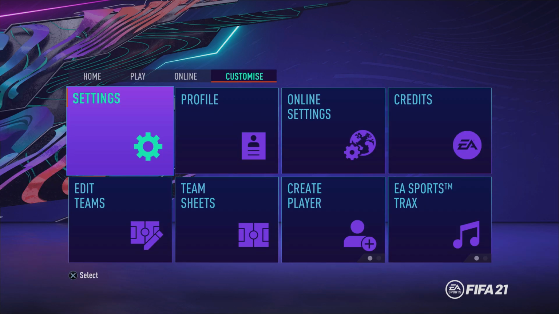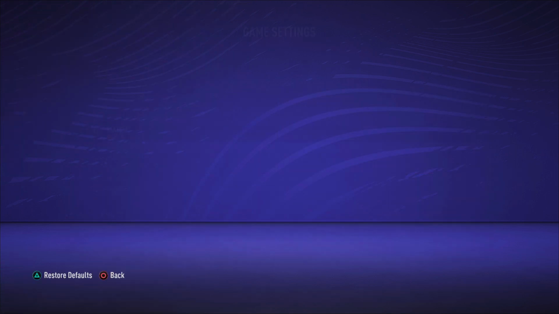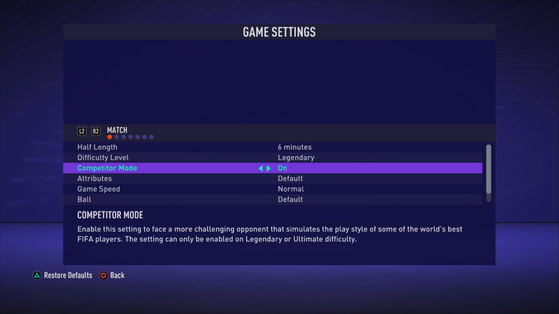So the first thing you want to do is go to settings in the FIFA 21 menu. You want to go to game settings. I don't think many people know about this, but some do. And if you're playing on legendary or above, you'll see down below that it's got competitor mode on, and the information says: enable this setting to face more challenging opponents that simulate the play style of some of the world's best FIFA players. The setting can only be enabled on legendary or ultimate difficulty.